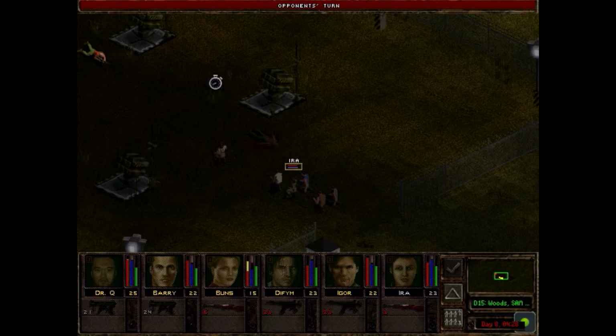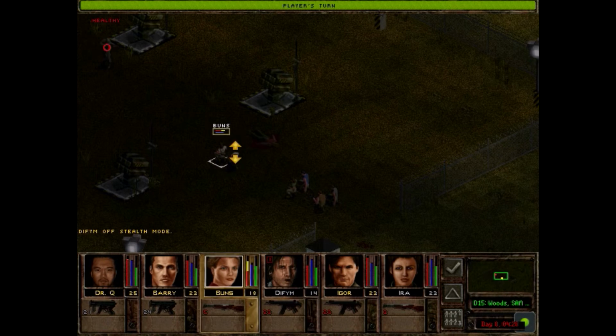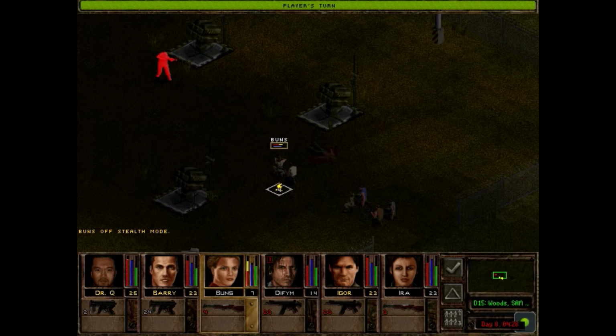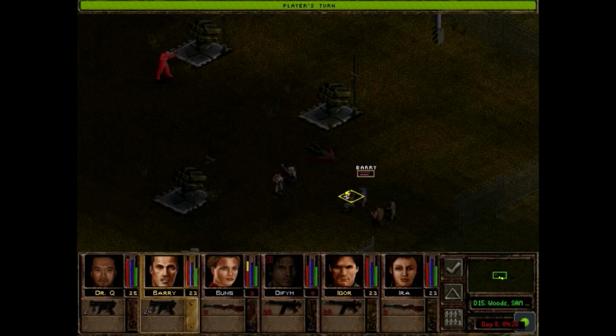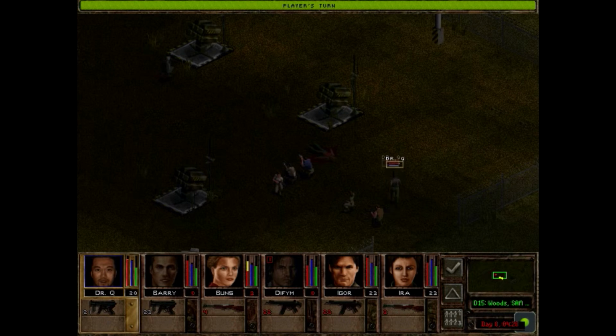That was stupid. That was outright retarded. Oh god. Damn. Hey, she lands retaliation. Hit. Okay, that puts him in critical. I'm no longer worried about him. Can Barry finish him off? Absolutely not. Let's run and try to kill him once and for all.